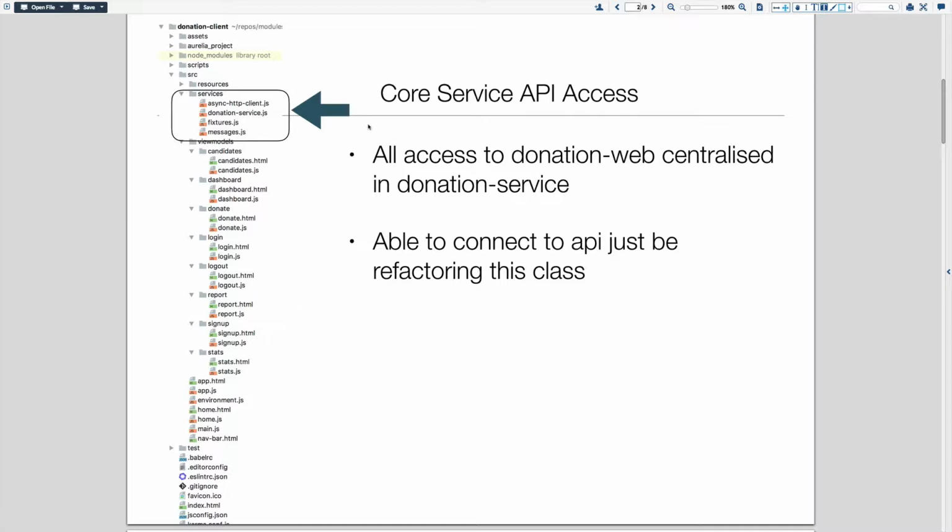The focus here though is just to look now at what we've done to services. We've already centralized all access to our model, if we call it that, in donation service. In Aurelia Lab 3, the last lab, this was all just held in a local data structure. And now with the Aurelia HTTP client, we can start to augment that, replacing it largely with a version of donation service that accesses the remote API, the donation API. There should be no need to change any view models, because the view models have no interest in contacting the API directly. They all go through donation service.